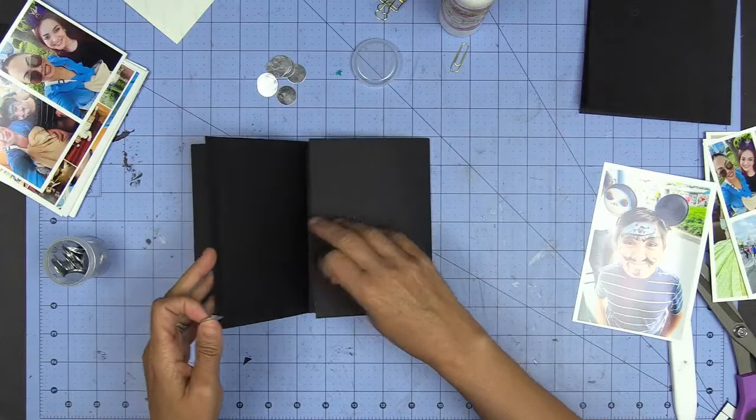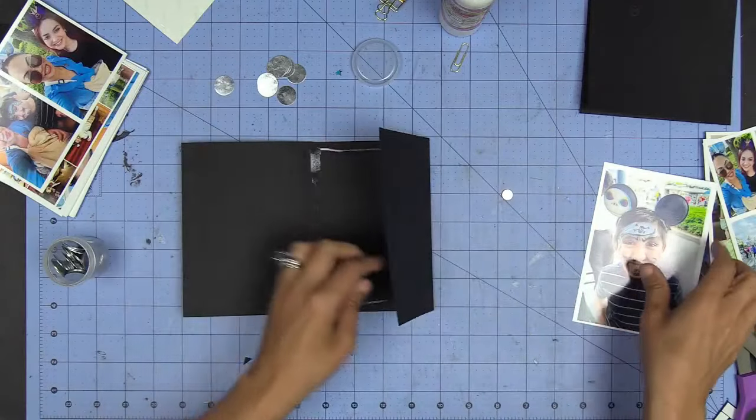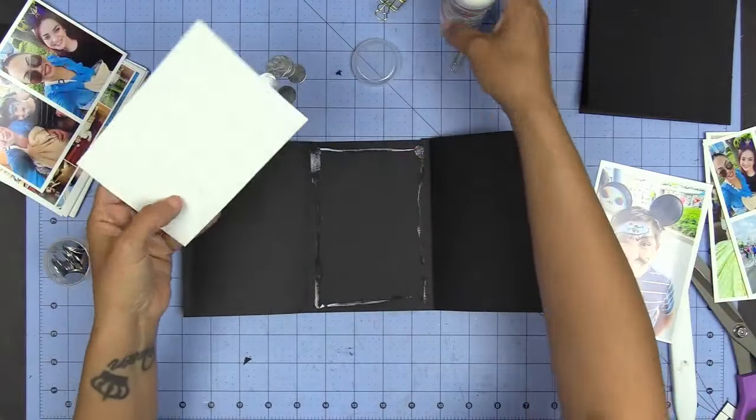So this goes here. Oh no, it was fine. My magnet goes here. Oh my gosh, Kathy. Doofus.